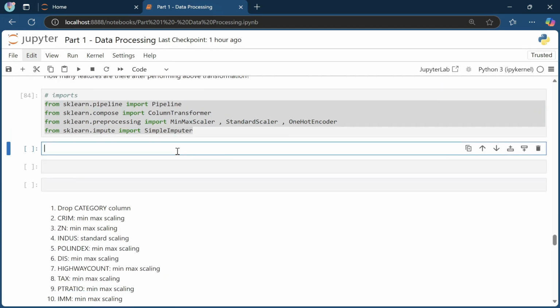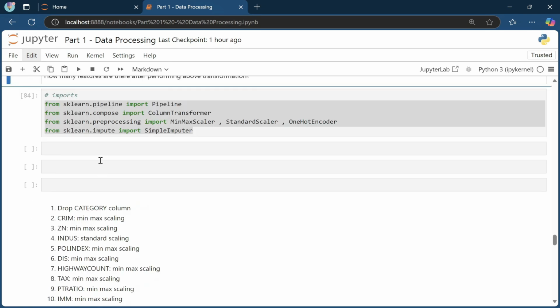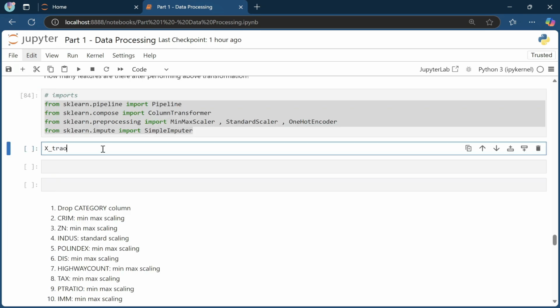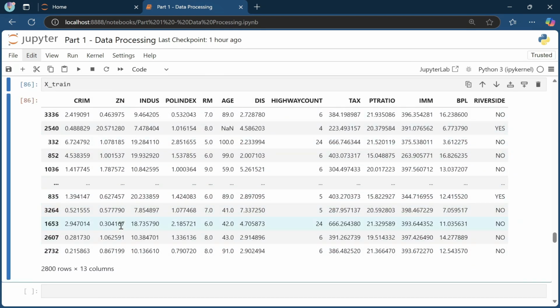Okay. Now let's do our first step, which is to drop the category column, and it's pretty important here. So for this, I will do X_train because we have our training data now. We don't have our normal data, right? So training data, that is X_train.drop. What we have to drop based on column is category, right? Now here comes the interesting part. If you directly do it, you will get a copy and it will not be reflected in the original data, right? So for that, you need to fix it. For that, we will do inplace equal to True. And once you do this, it will get reflected in X_train itself. If I now display X_train, you can see that I don't have the category column. That means we are good to go here.